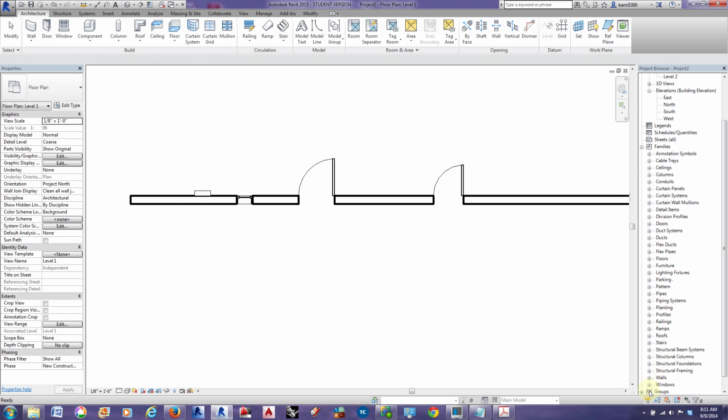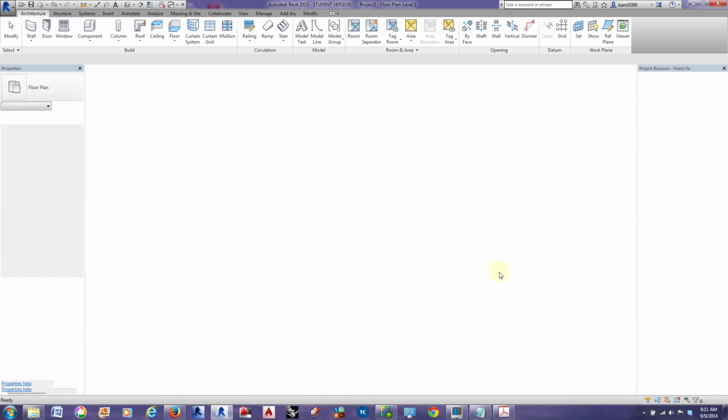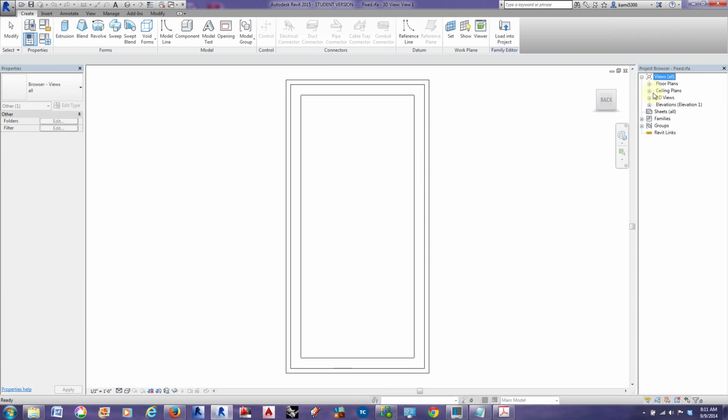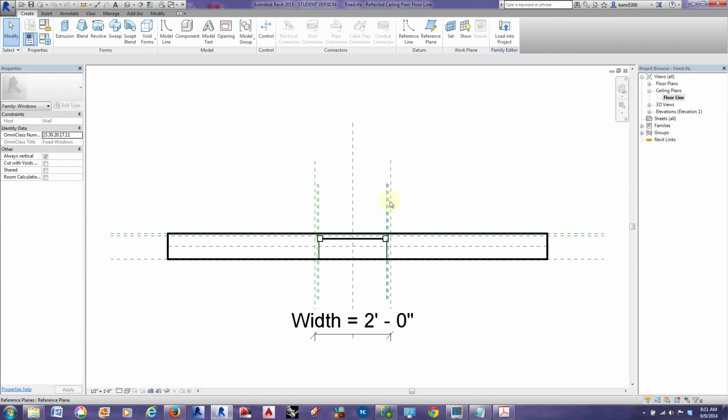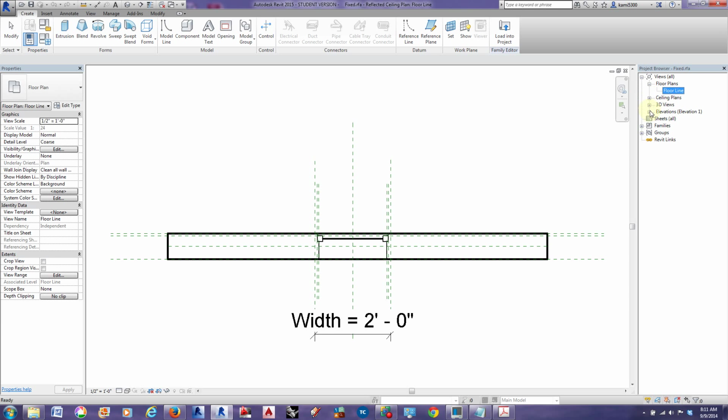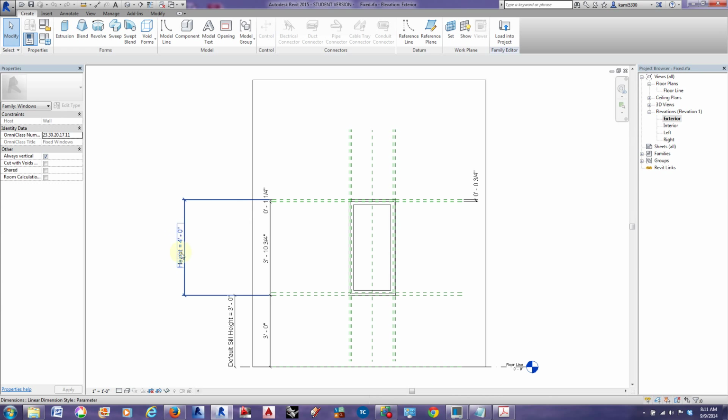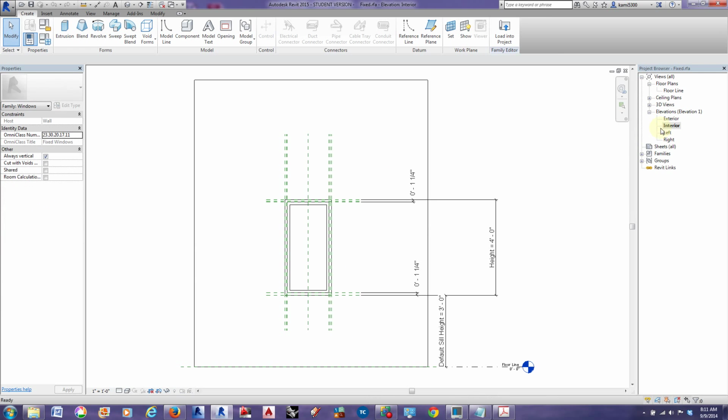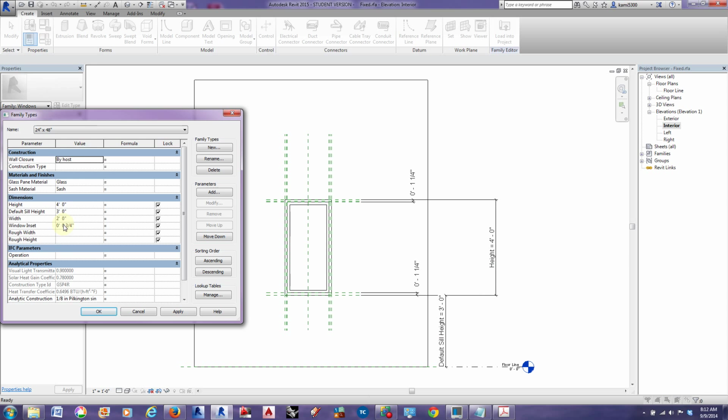If we went to our windows down here and edited that window, you'll see all these reference lines and all these dimensions and their parameters of height and sill height and width. Those are all predetermined parameters set up for that particular window that you can start to change. And they made new family types and put the correct dimensions in, and it flexed.